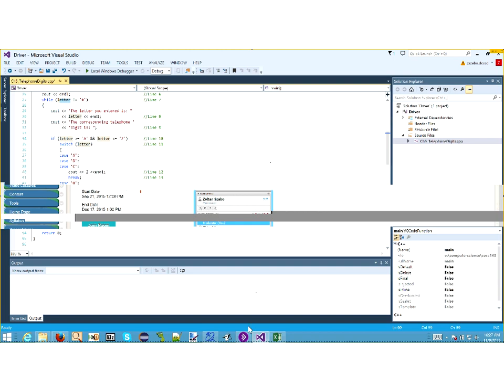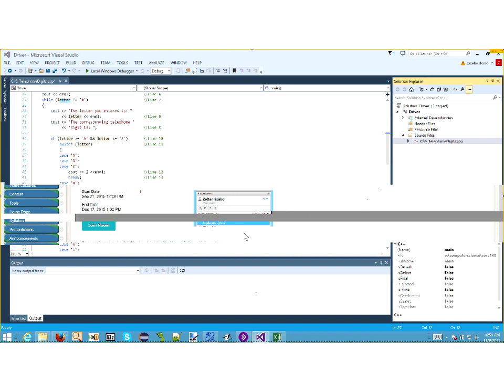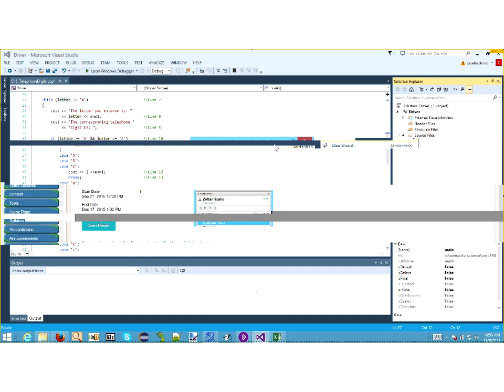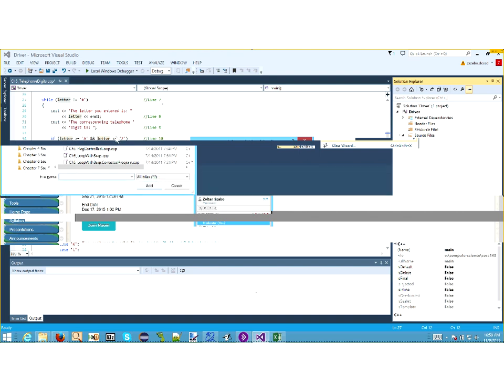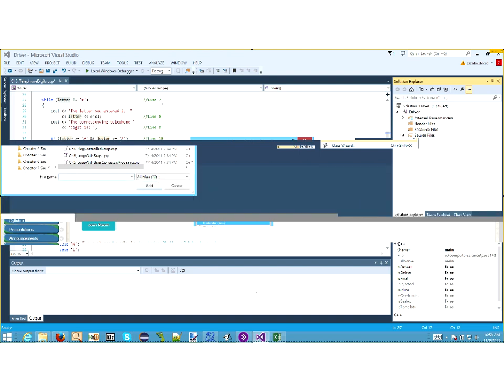Okay, so let's see if we still have the LF1 digits, so we're going to remove that, exclude from project. Save it. Okay, so add existing item. Okay.